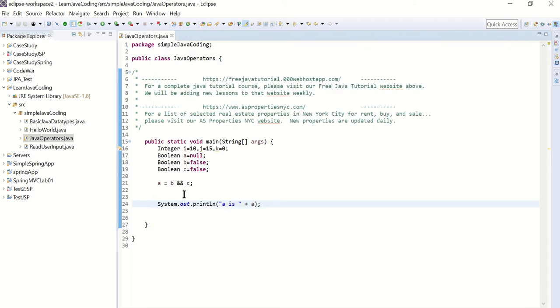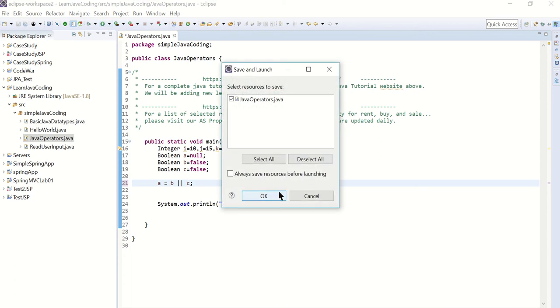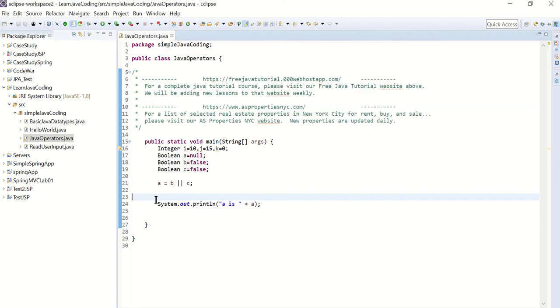Another operator we can use is the OR. So the ampersand sign gives you the AND operator, and this bar gives you the OR operator. So this is B or C. False or false should give me false. A is false.